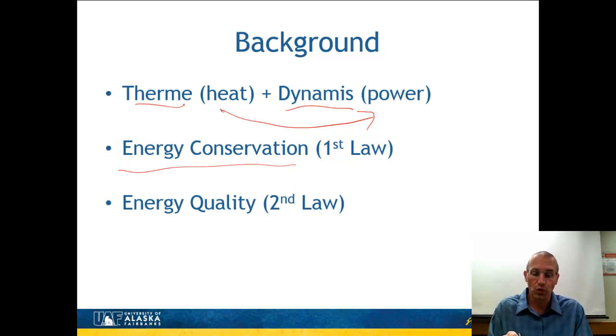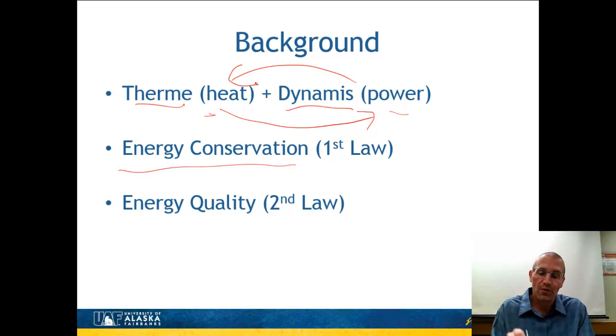If you think back to this first bullet item, where I mentioned early thermodynamicists were interested in turning heat into power, it turns out that heat is disorganized energy, and power is organized energy. This transformation of going from heat to power can only be done with a certain efficiency. If we do the transformation from an organized energy back to a disorganized energy, we can do that with a much higher efficiency.